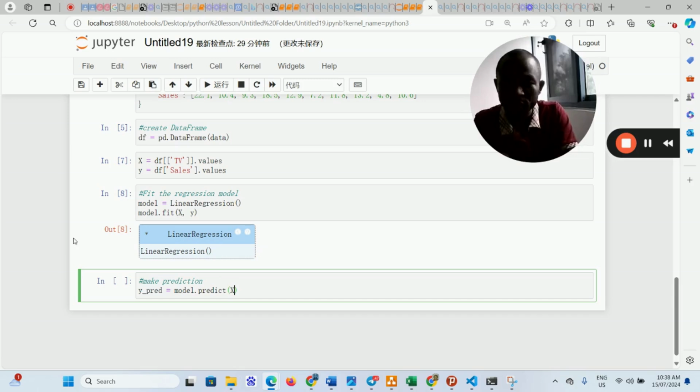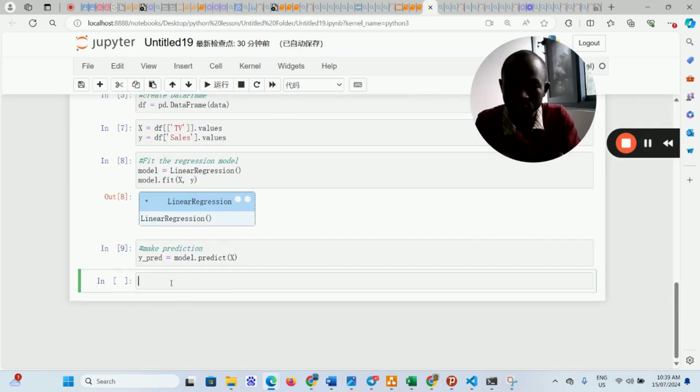Capital X, don't forget, model dot predict x. After we do that, we have run it.